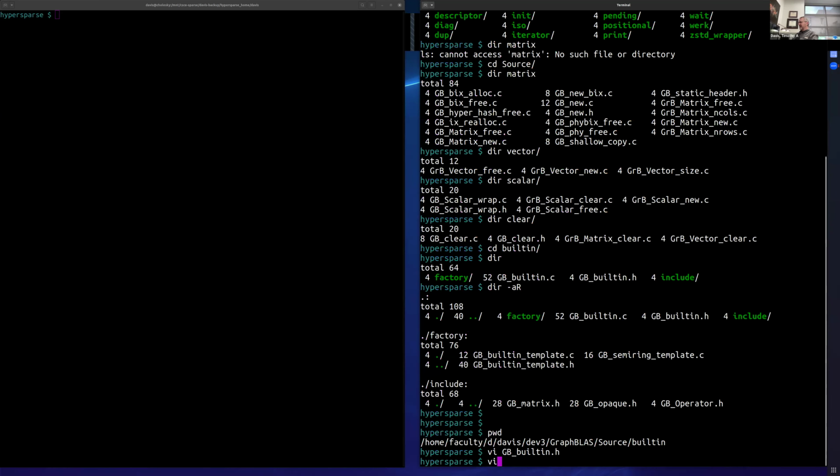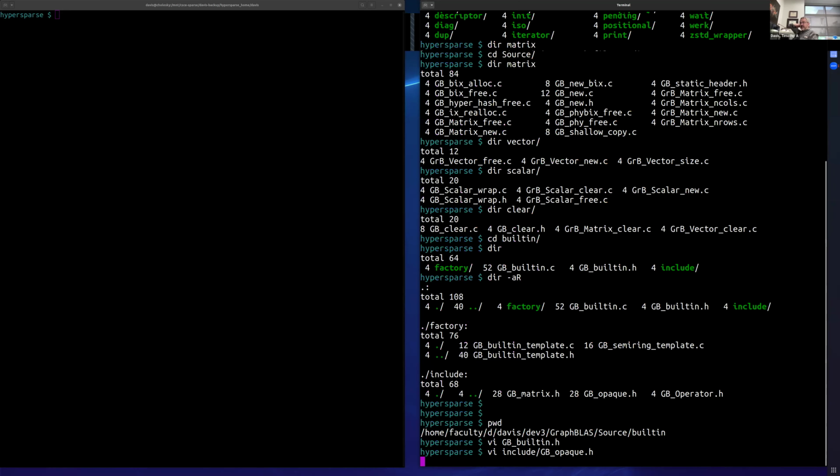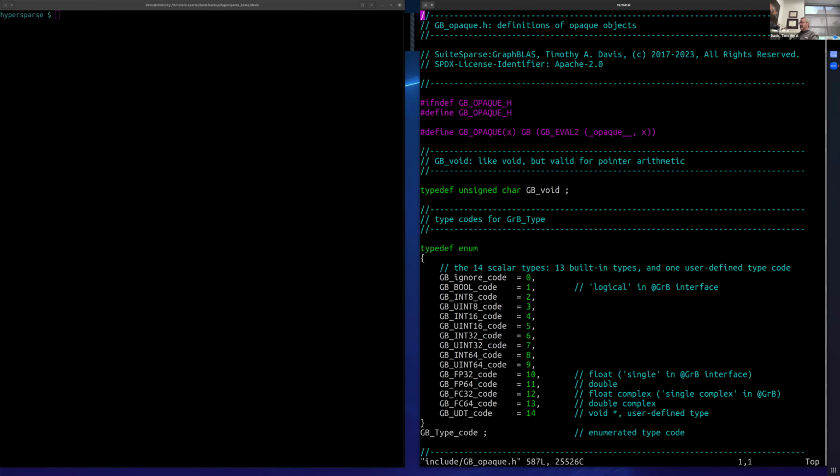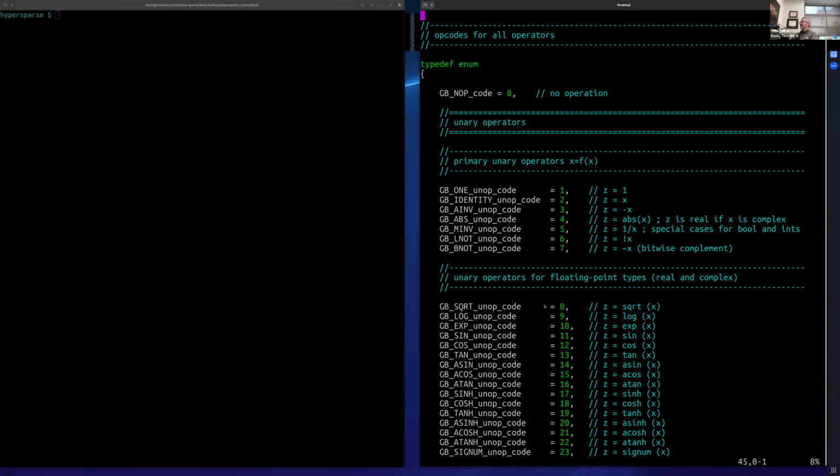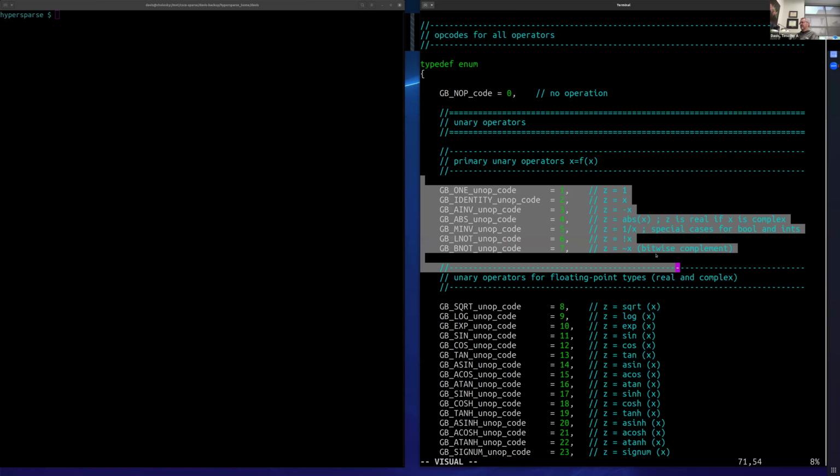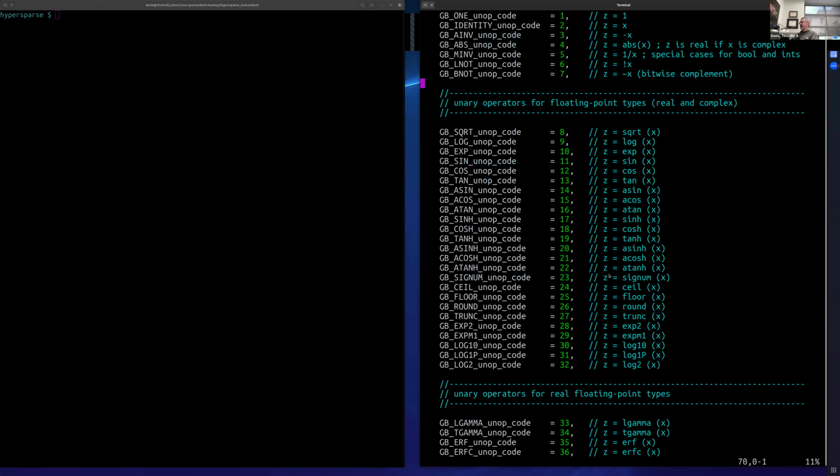Oh, it's here, actually. These are the definitions of all my opaque objects. It says built-in include GB_opaque.h, and I probably should break this apart so I have the different objects defined in different files, but so far I just moved files around. I didn't rename them. And these are all of my internal, like every built-in operator has an opcode.